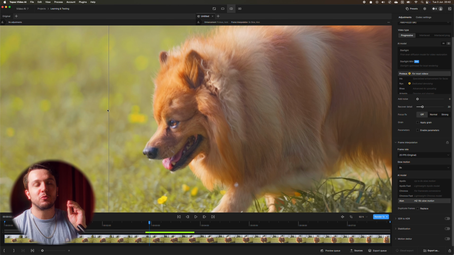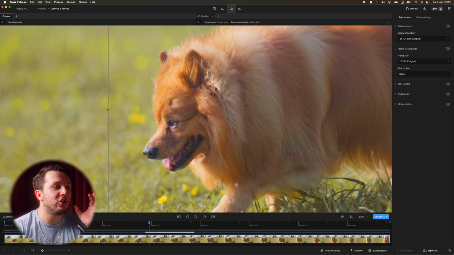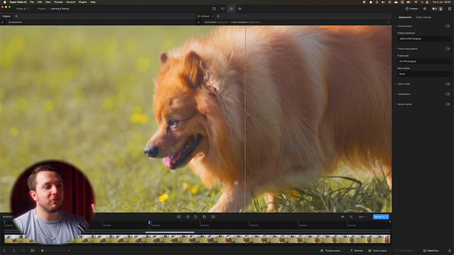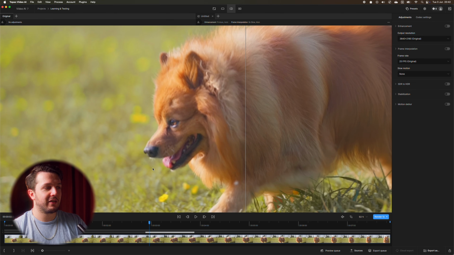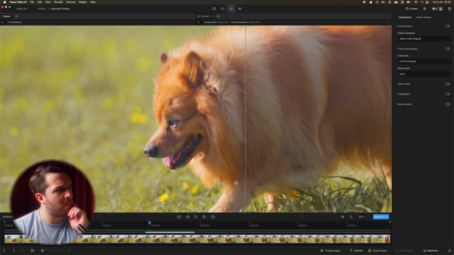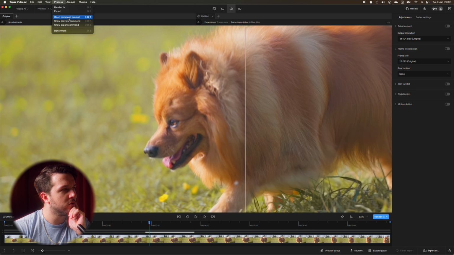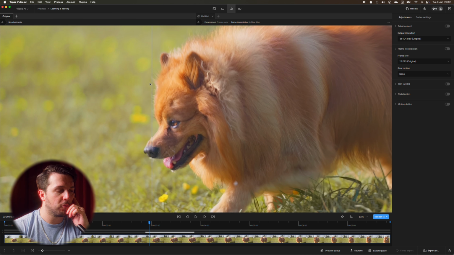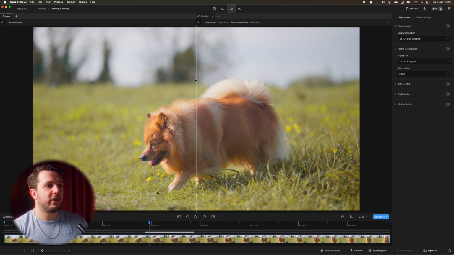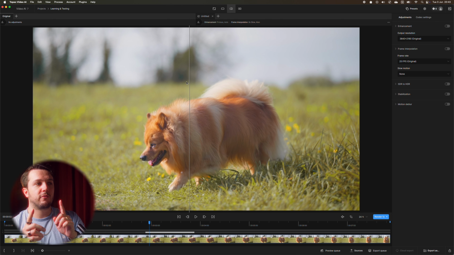Just for having crisper shots, this is such a useful tool. Especially if you've got a bunch of shots to do, then you can go to your sources and do it to all of the different clips. And is there a batch option? I think show export, open command prompt. I don't know. If there's a batch option, that'd be pretty cool, but each clip is different, to be fair. If we hit play, you can then also see the real-time difference between the footage that has been slowed down and the footage that hasn't.